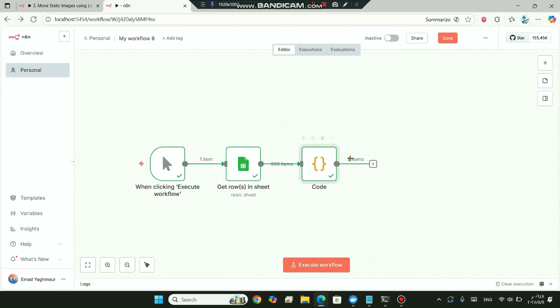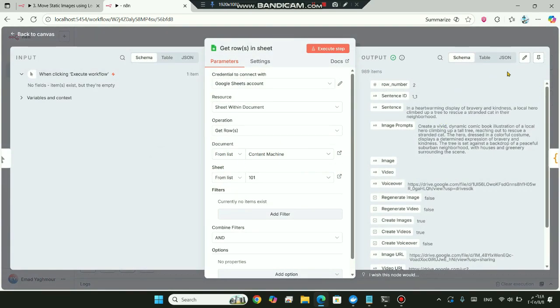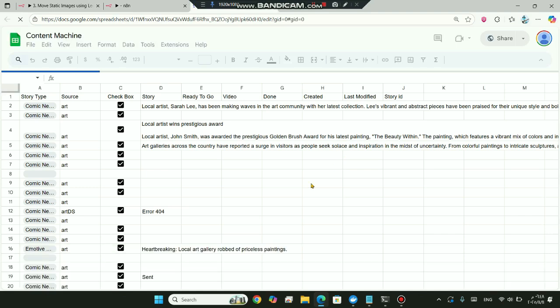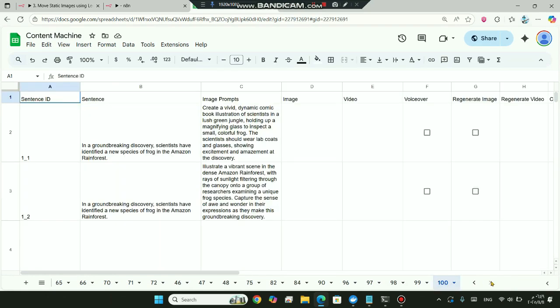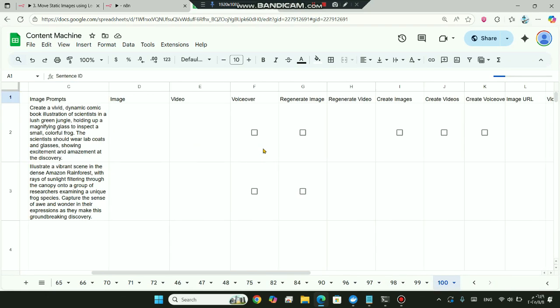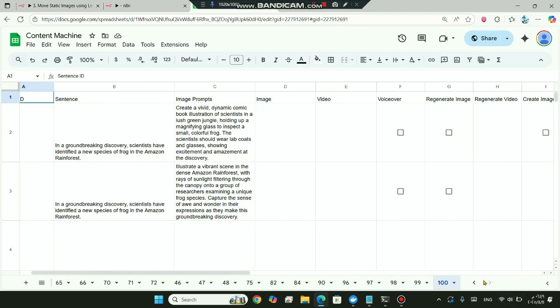So right now we have got the two items from our original sheet. I'll show you the sheet just to understand what's going on. So we have got those two items.